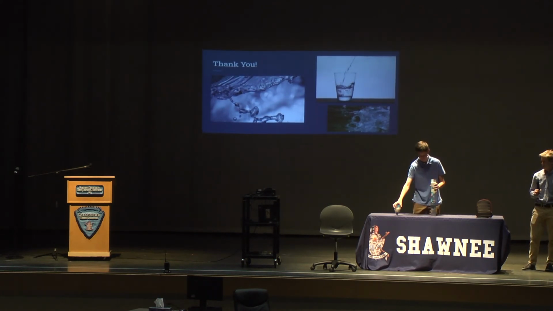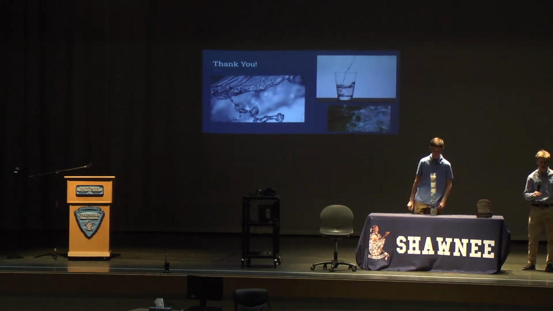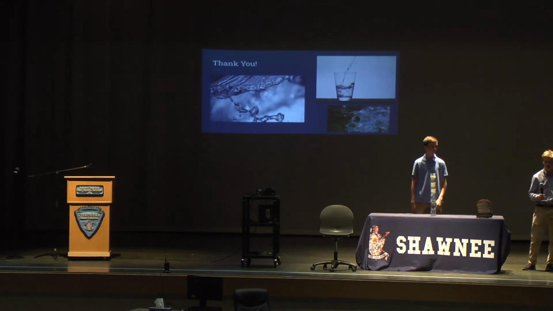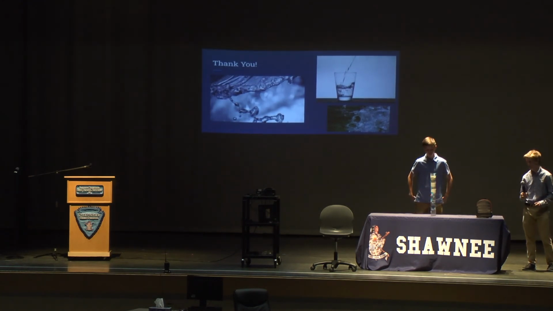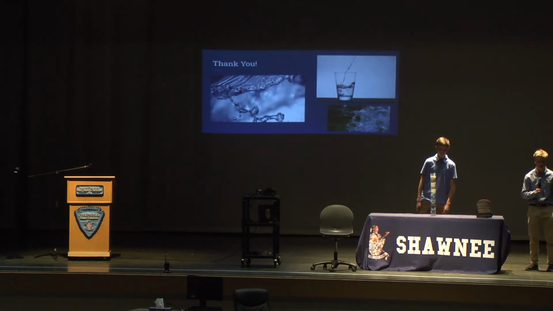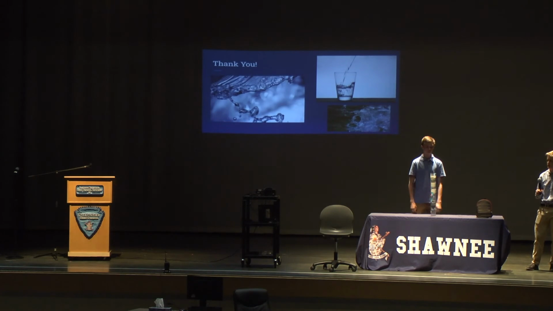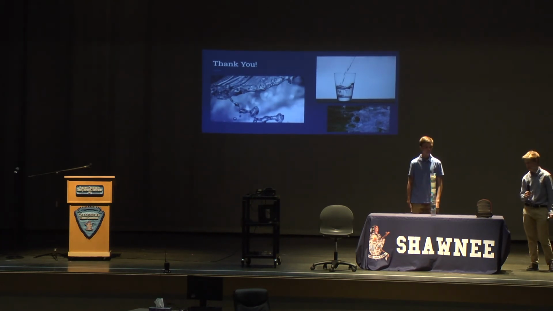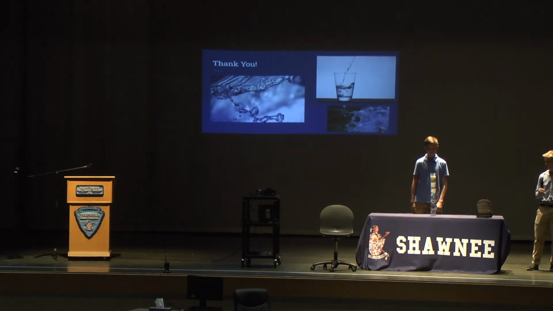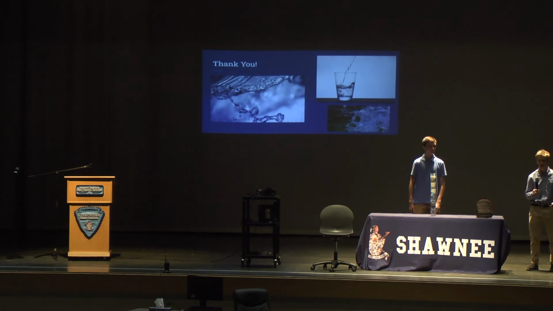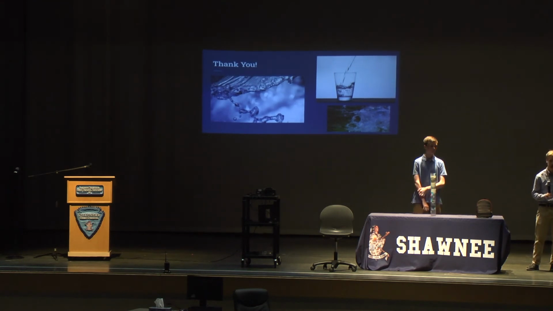And then it goes through the first layer of sand, and that sand takes some of the color out and filters a lot of the smaller contaminants. The next layer of sand does the same thing, if any contaminants initially did get through the first layer of sand, they would be caught in the second layer. And then it would go through to the moringa sand where viruses and bacteria would be taken out. And then finally, the last layer is the charcoal layer, and that is the chemical filtration that Mr. Hill was initially talking about, as that improves a lot of the taste, how it looks, and the smell.